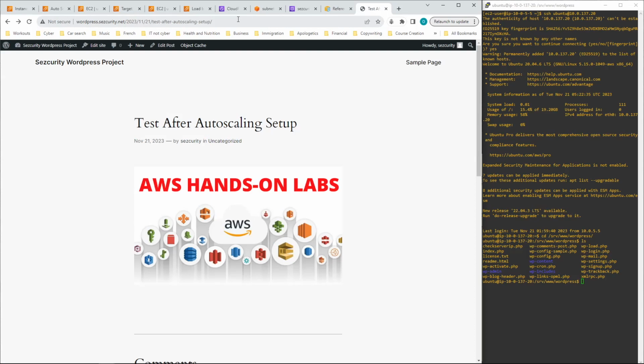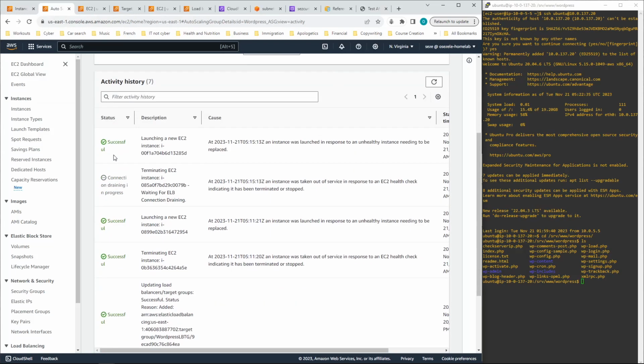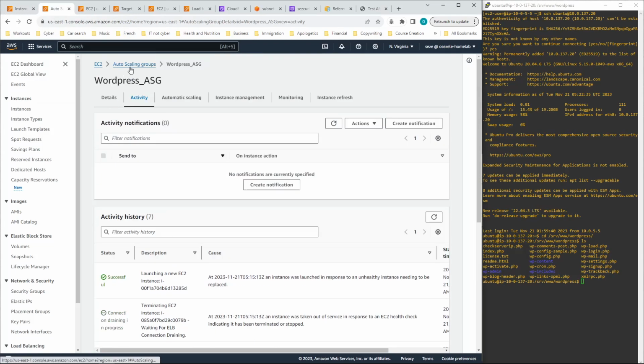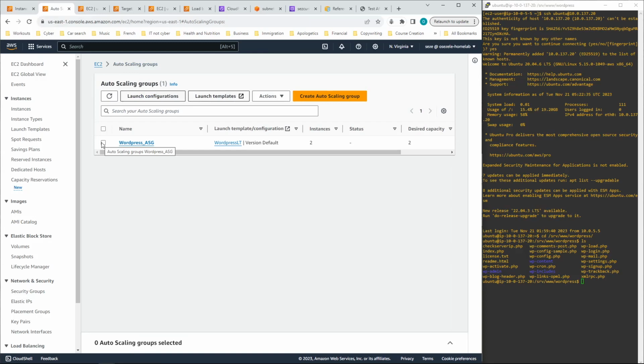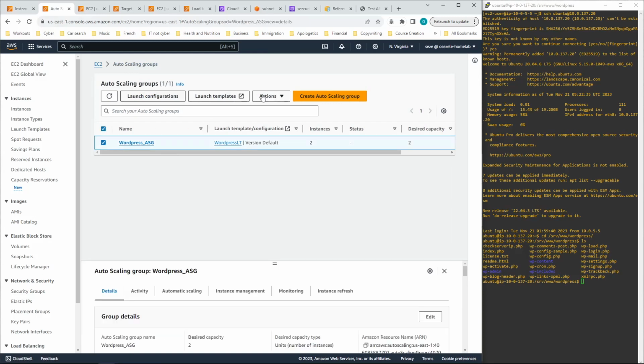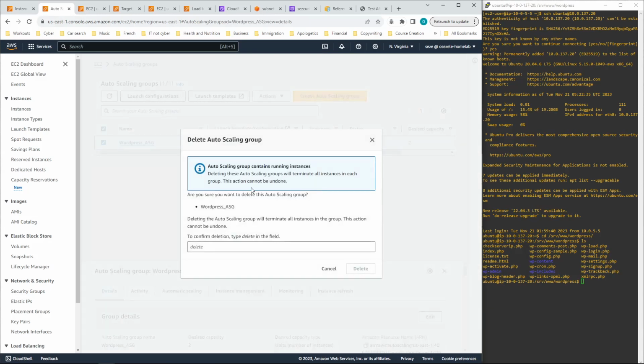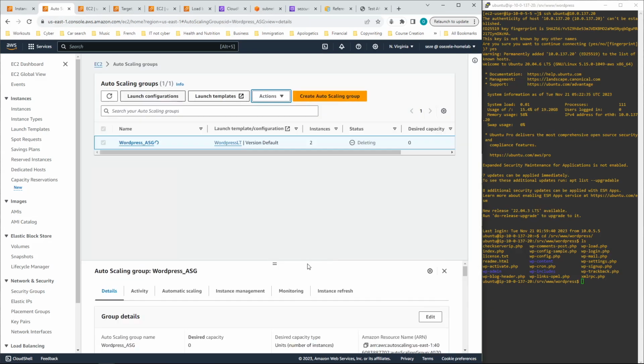Okay, so with that, we're done with the project. And yeah, one important thing not to forget is to terminate all your resources, not to incur additional cost. And I'm just gonna show you how to do that quickly. First of all, you need to terminate the auto-scaling group, because this will automatically terminate the instances, the load balancer, and also all the resources that the auto-scaling group created.